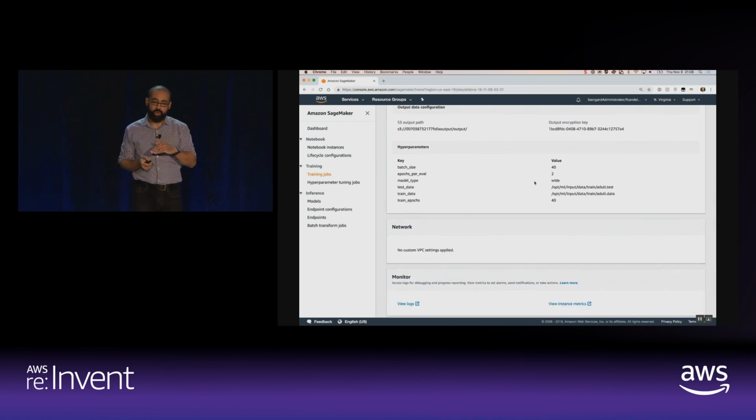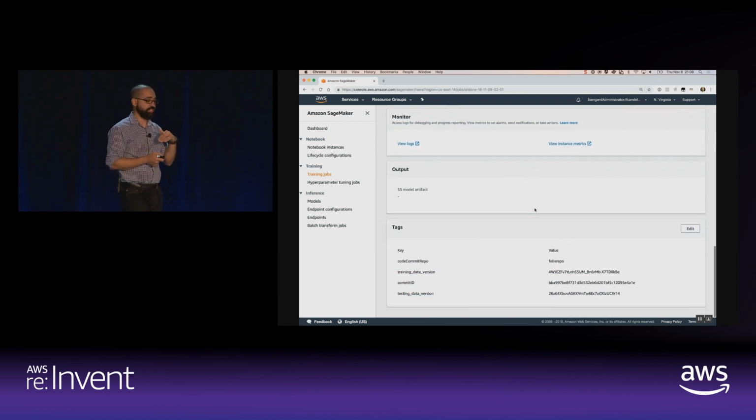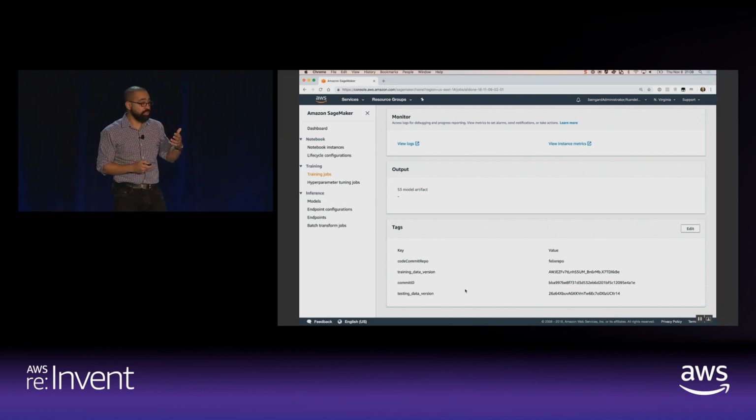And as we scroll all the way down, we'll actually see our tags. This is where we have the SageMaker job tagged with information around not just the commit that woke it up and caused this training to happen, but also what is the version of the inputs that were used to train this particular model.